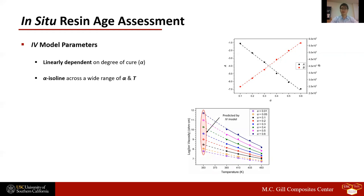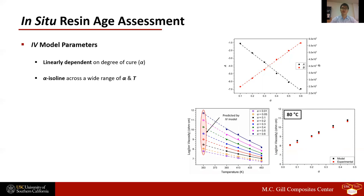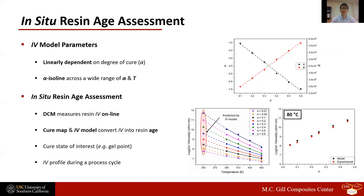Moreover, using the ion viscosity model, the alpha isolines were extended to the resin preheating temperature of 80 degrees Celsius. This temperature was the most practical temperature at which the resin state can be monitored in situ by simply immersing a dielectric sensor into the preheated resin. At 80 degrees Celsius, the ion viscosity values were measured and compared against the model-predicted values, and the model prediction exhibited less than 1% error. Overall, the DCM system enables in-situ measurement of resin ion viscosity, which can directly be converted into a resin life metric using the cure map we developed. Using these tools, we can monitor resin life in situ dynamically, non-invasively, and repeatably, or identify specific cure states of interest, such as gel point, during actual part manufacture.